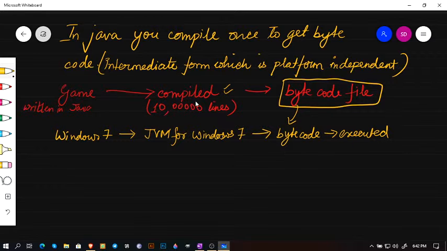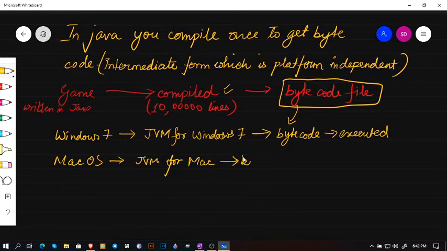But this compilation takes a lot of time. So Java, what does Java do? It skips this step. So it does this just once to generate a bytecode file. Now, if I have Mac OS, he'll use a JVM for Mac.